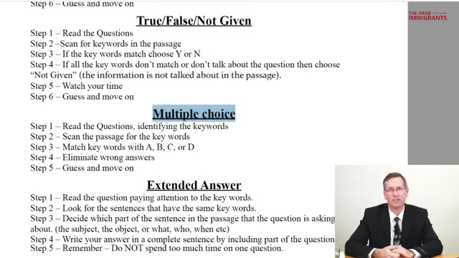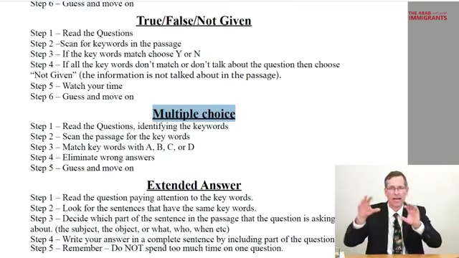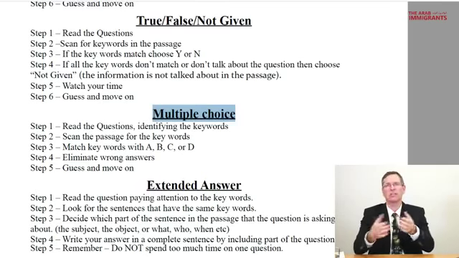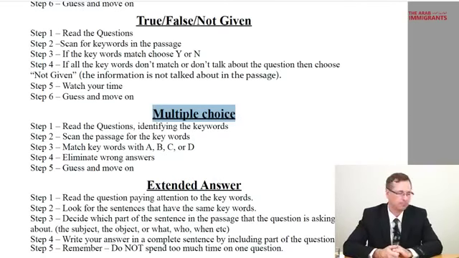So with these steps, I identify the keywords in the question, I look at my choices, A, B, C, or D. I try to match if there's keywords from the passage that would match with one of those choices. If I see this is an obvious wrong answer because it's not matching, I eliminate it. I then choose from the answers that are left. And again, if I'm still not sure, I just guess and move on, or I make a little question mark. I come back to it before the end of the exam.